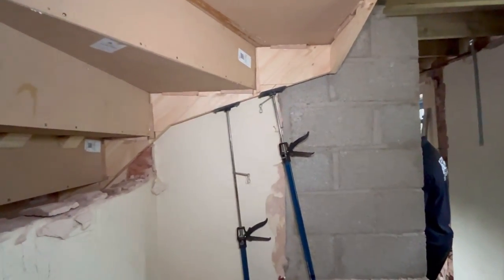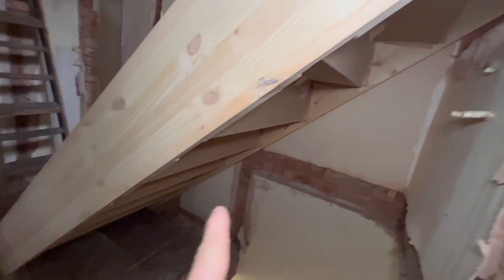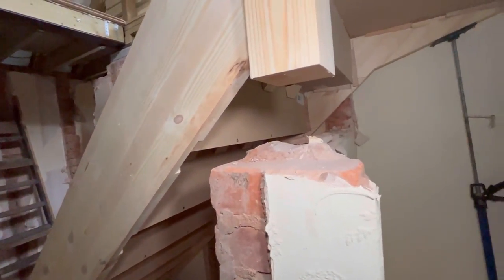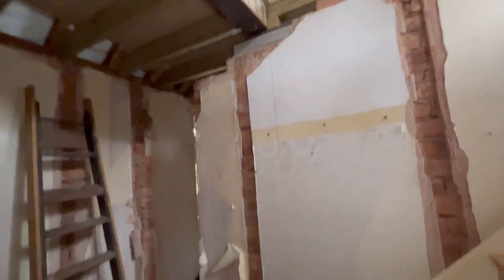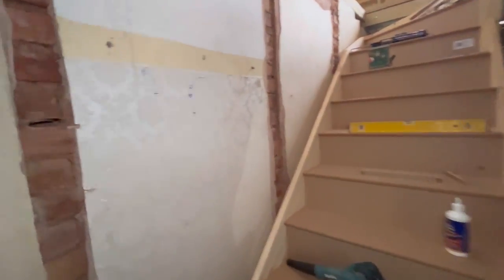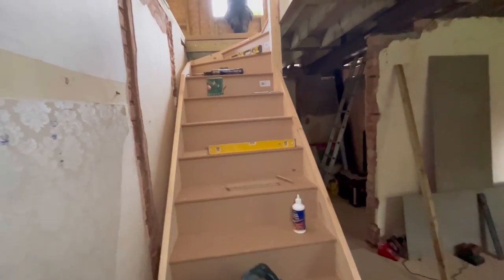And then all we're going to do now is get some bolts and bolt it in there, all the way down underneath the stairs into the existing brick wall, and then we'll be able to walk up it. So that's what we're going to do now. We didn't want to show much footage. There's plenty of footage on YouTube of people putting stairs in. If you go onto Stairbox, where we got this from, I'm presuming there's going to be something on there as well.